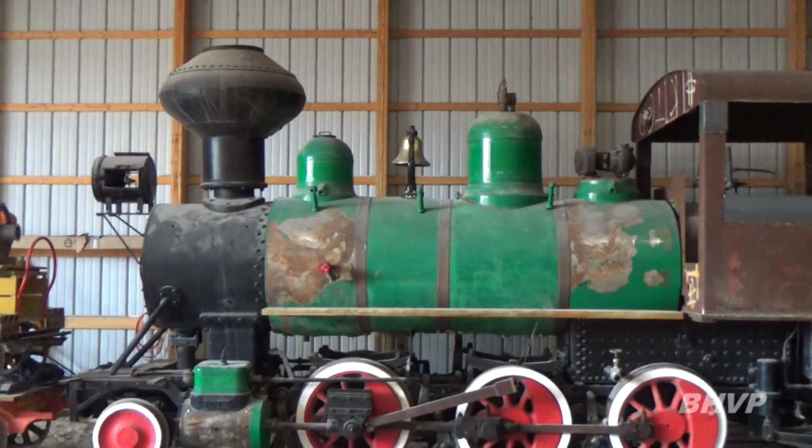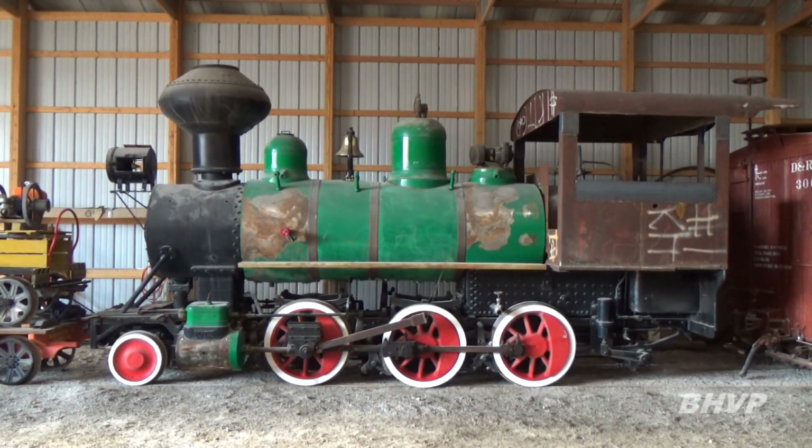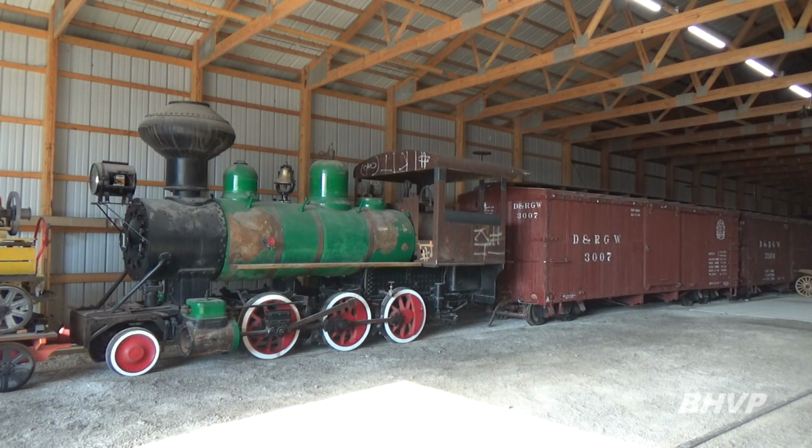Coincidentally, this locomotive operated right alongside Engine 6 while at the lumber company throughout the first half of the 20th century. After Argent closed down, the engine went to Florida to run at an amusement park until the 80s, when it was transferred to private ownership. Midwest Central purchased the engine in 2018, arriving in Mount Pleasant in early 2019.